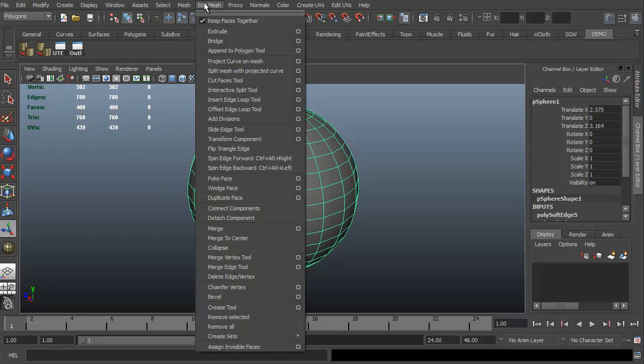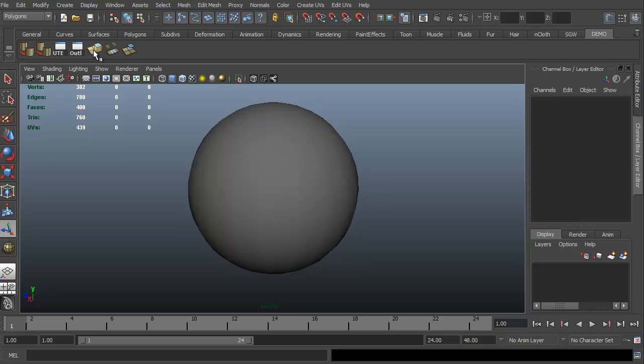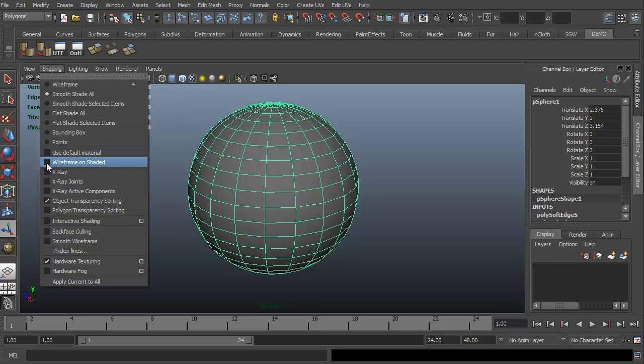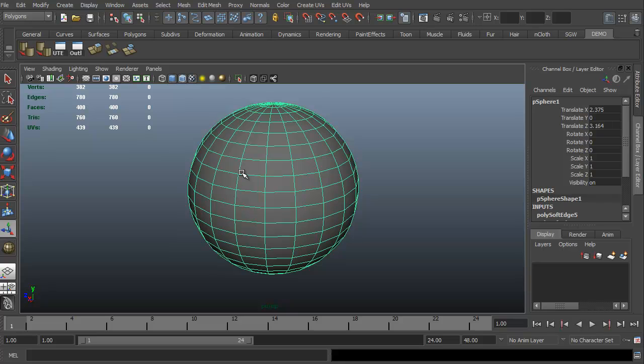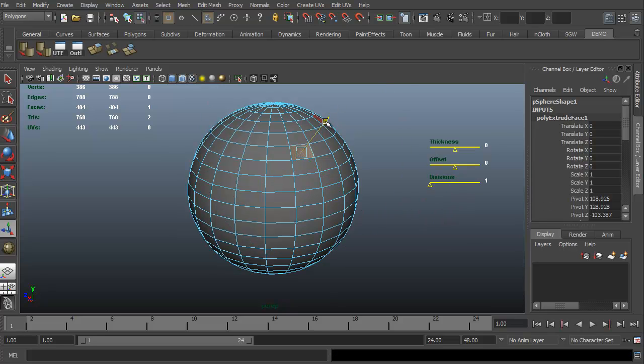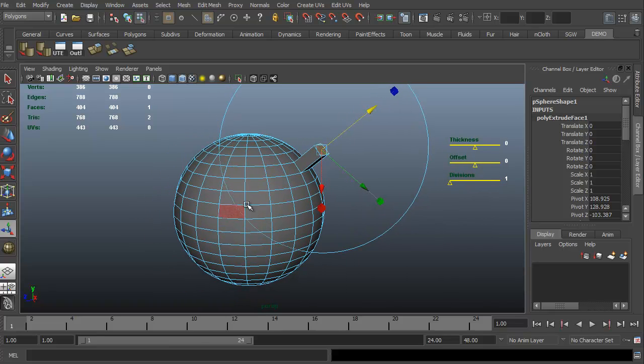You can go back up to Edit Mesh. Let's go ahead. We're just going to add a couple quick things. We're going to do Extrude. Let's go ahead and do a bridge. We'll go ahead and go for Duplicate Face. So let's assume this is what you've got so far. You've got an extrude, you've got the bridging, etc. Let's go ahead and I'm going to go to our shading and turn on our wireframe. Let's go ahead and hit F8 to get into our sub-object. Let's go ahead and grab a face and do a quick extrude. And we're going to extrude it out. There you go. Extrude.